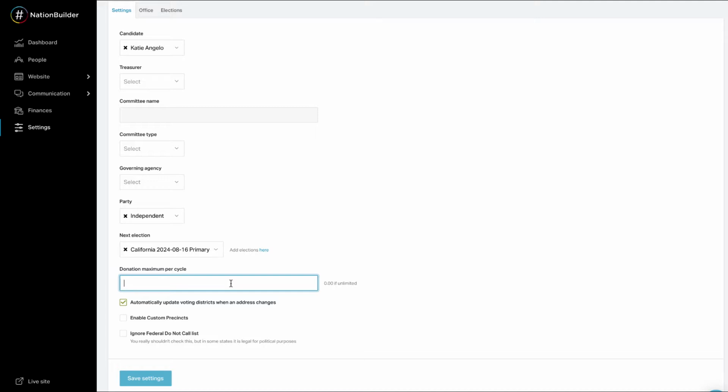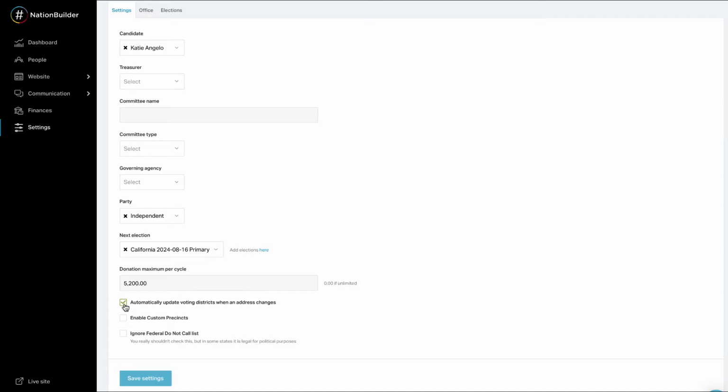For example, if the individual limit in the 2014 primary election is $2,600 and the limit in the 2014 general election is $2,600, then you should enter $5,200 in this field. That way, any amount contributed during the primary above $2,600 will be designated for your general election. Your donation pages will make the adjustments automatically when you complete the election setup.